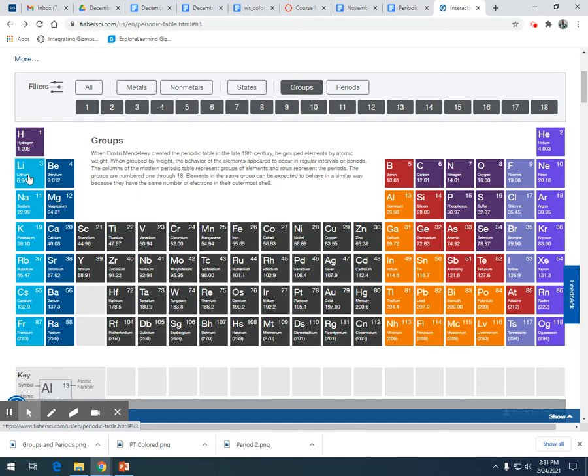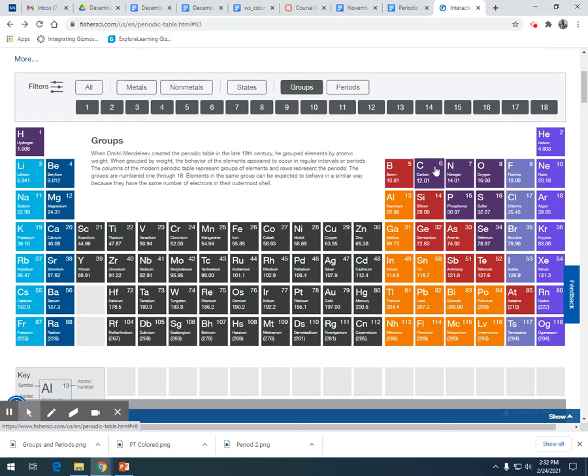Then if you add 1 more electron to that, you get beryllium. That's 4. If you add another electron to that, you get boron. And by the way, when I say I'm adding electrons, I'm also adding 1 proton because it has to be neutral. If you add 1 electron and 1 proton to boron, it becomes carbon.